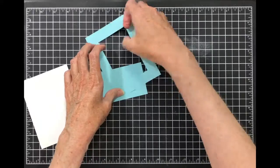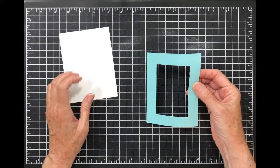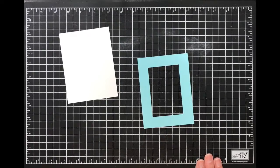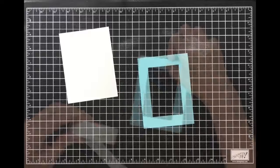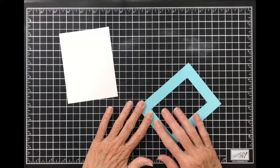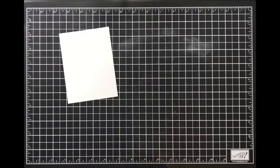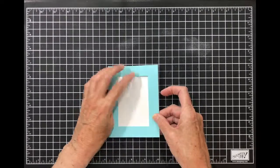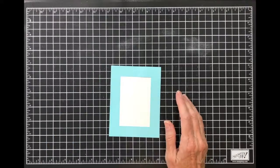All right, now I want this to stay in place. I don't want to use glue, and I don't want Tear & Tape. It'll stick too much. What I need is my temporary adhesive, and I'm not certain where that is from the move. As you can see, I'm still trying to find things. Give me a minute, I'm going to get a glue dot. All right, I'm just going to put a glue dot on the back of here, and use my finger and my pants so it's sticky but not as sticky, just because I want it to stay in place. And I'll just have to be very careful when I take it off.